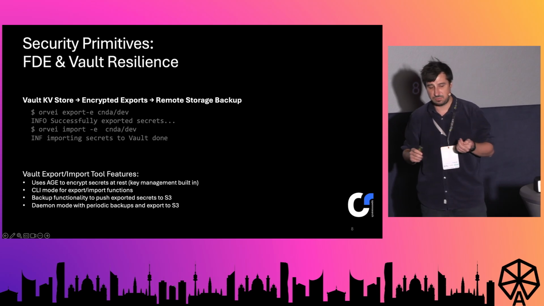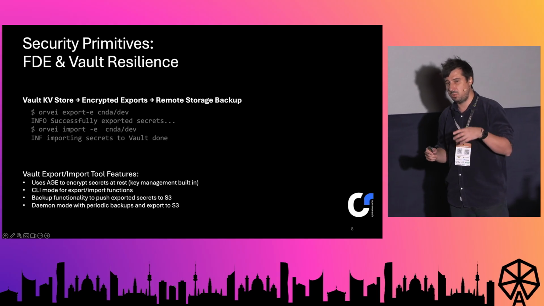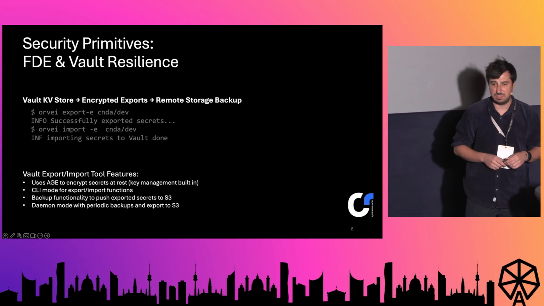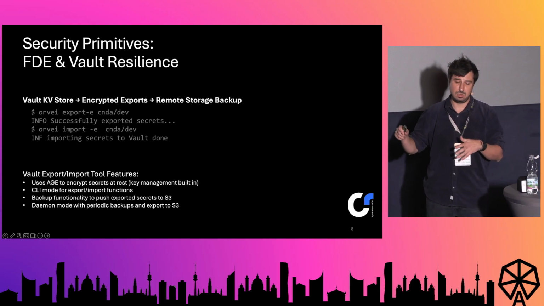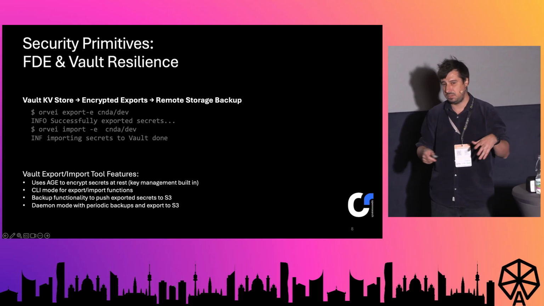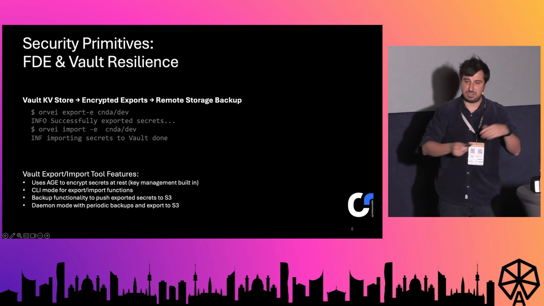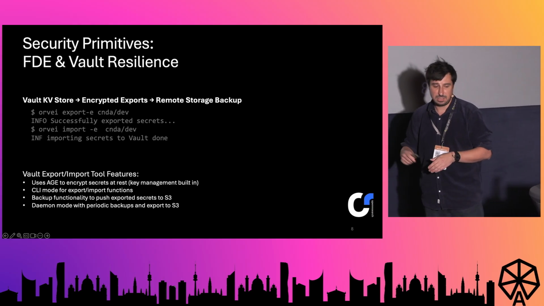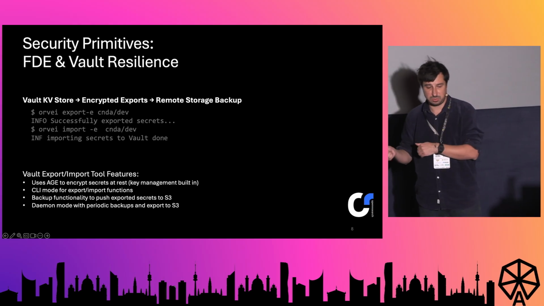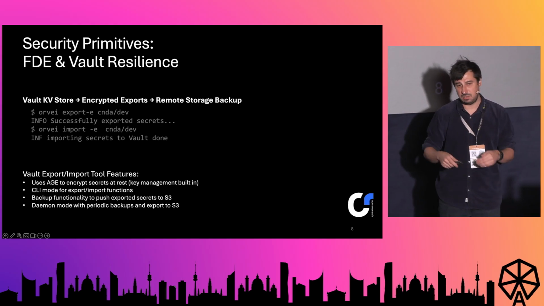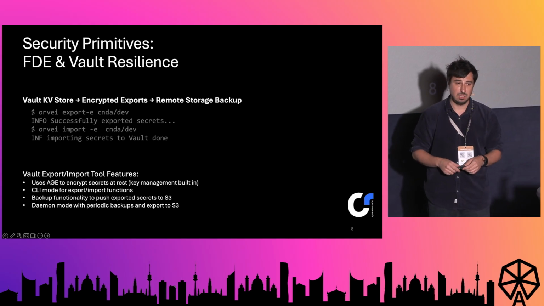Second tool that we built was to make it easier for us to export and import the Kubernetes secrets from our Vault cluster. So we use Vault as a secret store, which is then embedded with Vault operator in the Kubernetes. And the secrets are in Vault, but they get synced into Kubernetes. So at any given time, you can use this tool, for example, to export the secrets. They get exported in an encrypted manner. We use age encryption to store them on disk.